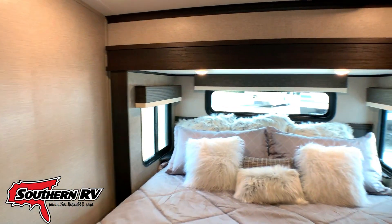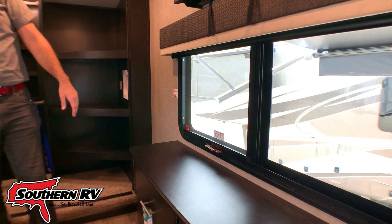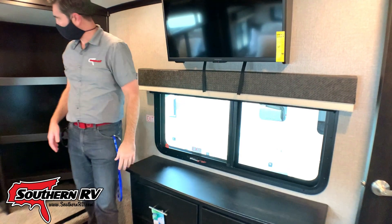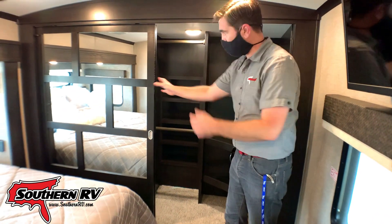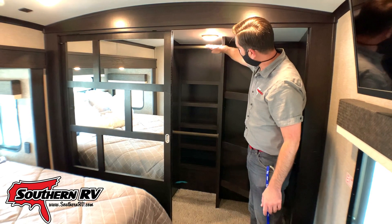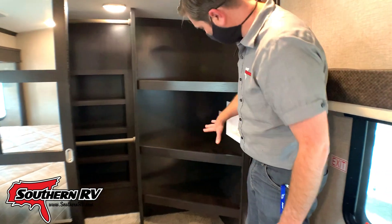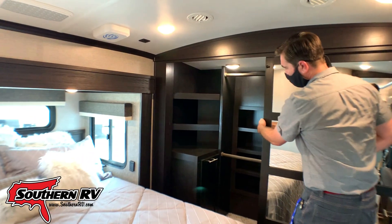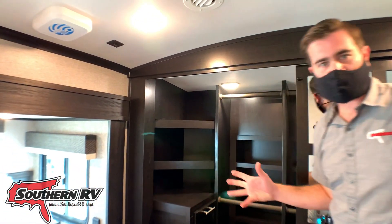At the foot of the bed we have a chest of drawers with a few drawers in it, as well as a TV up above on a swivel so it can come out and move around. Our closet system is pretty slick — it's got two sliding doors with mirrors built into them, accessible from either side. It has two different hanging areas: a high one and a low one with storage behind it. The shelves on the side can be removed and we can install a washer-dryer. Another cool thing is they put in this hamper or laundry chute — that's a very slick feature.